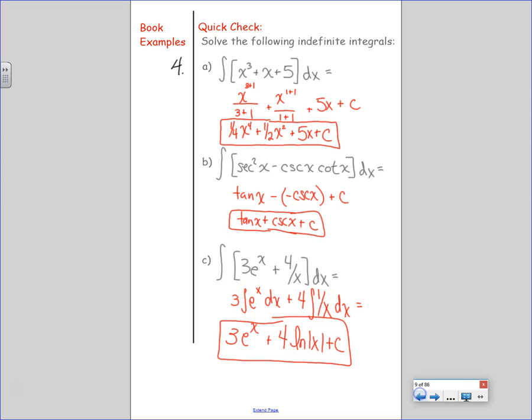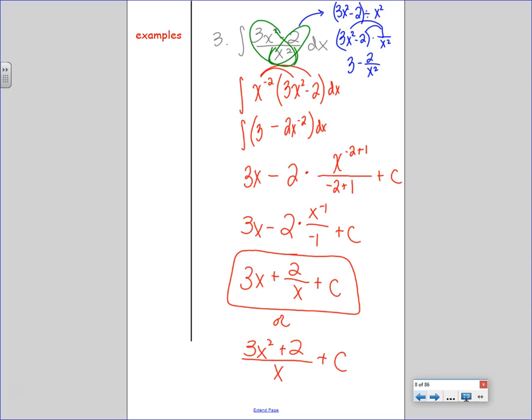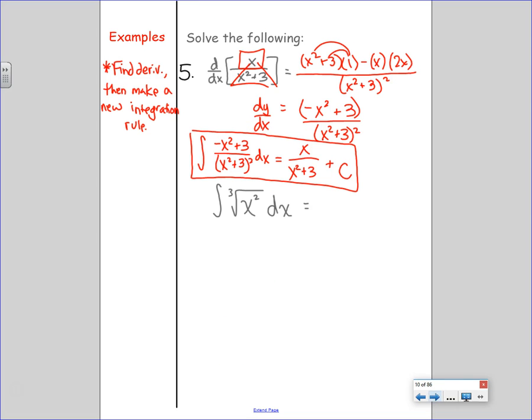So that's re-emphasizing really quickly something like this. If you're seeing it in this section, it's possible, and you need to undo the division and then solve it with your basic rules. Don't make up a rule. If you make up a rule, it's going to be horribly bad. Don't do it. Some of you try to do a derivative to say, integrate the top, integrate the bottom. No, it's not even going to be close to right. So be careful when you see division. If you see division in this section, either it's one of these that you've made from a derivative, or it's one that you can undo the division. There is no division integral rule, because derivatives are nasty. Or they can get nasty.